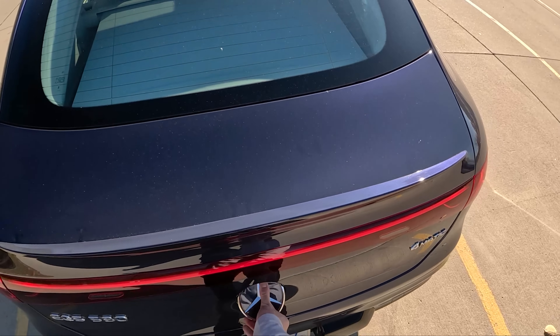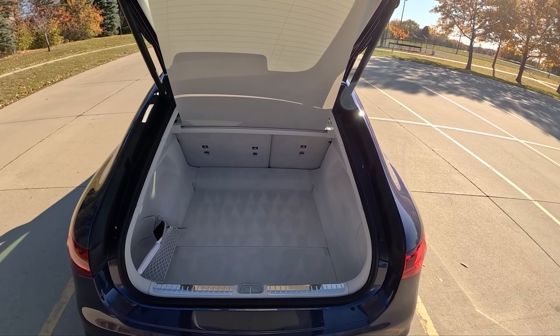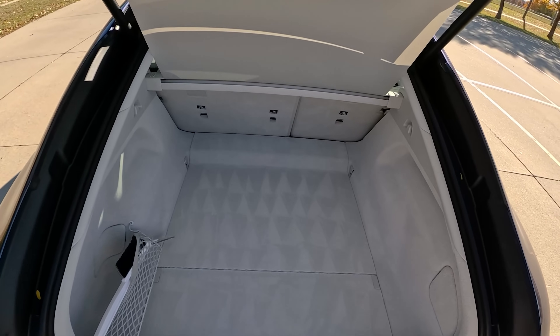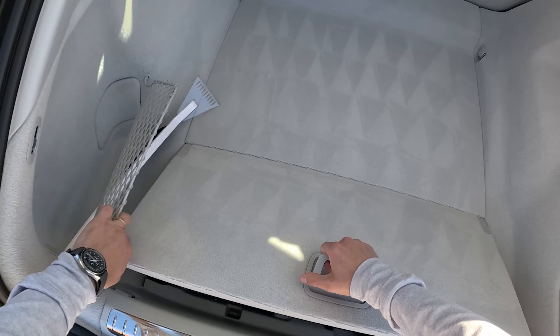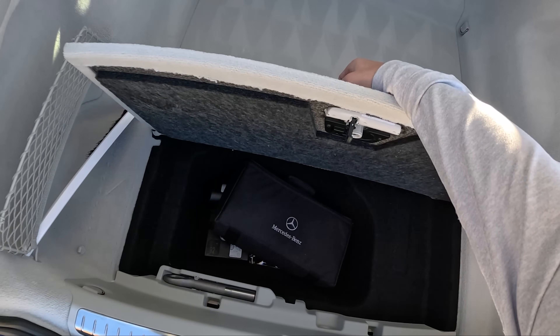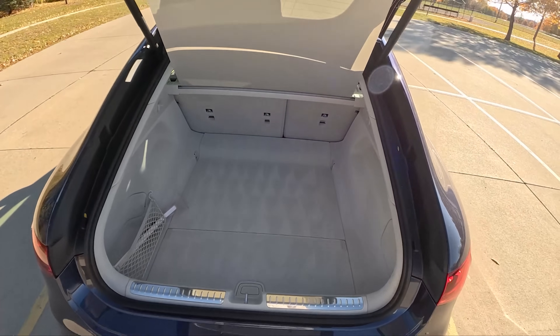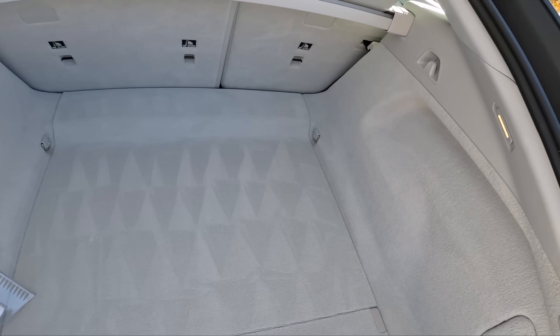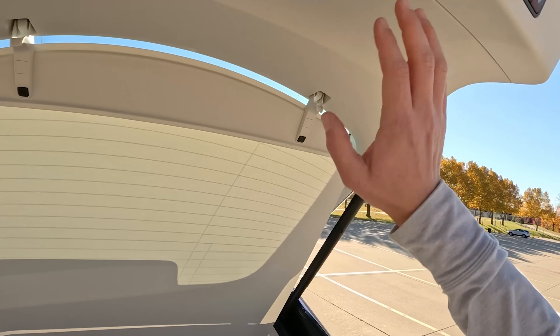Let's start at the rear of the vehicle and take a look at this liftback. Pop it up by pushing on the Mercedes logo. I like a good liftback — it blends the best in practicality between an SUV and a sedan. There's a bunch of storage underneath for a charge cable and what looks like a tire inflation kit. Beautiful white cloth back here, and you can fold down those rear seats with a little privacy screen.